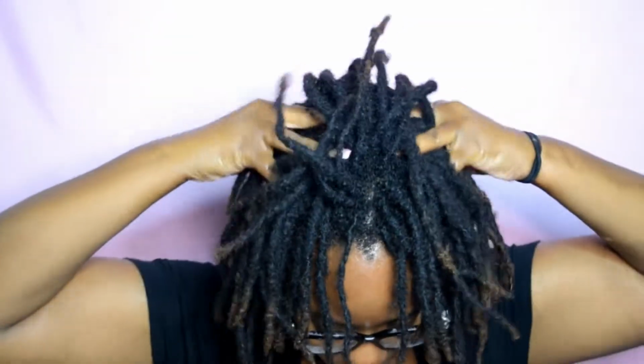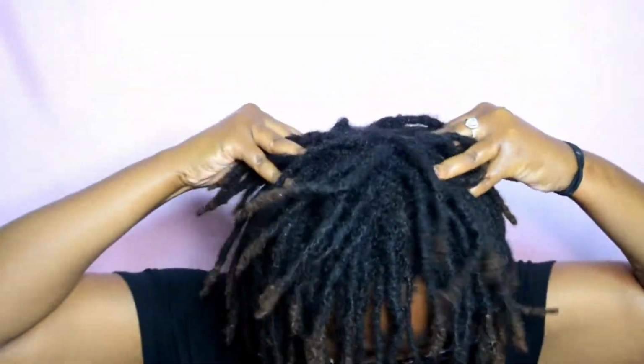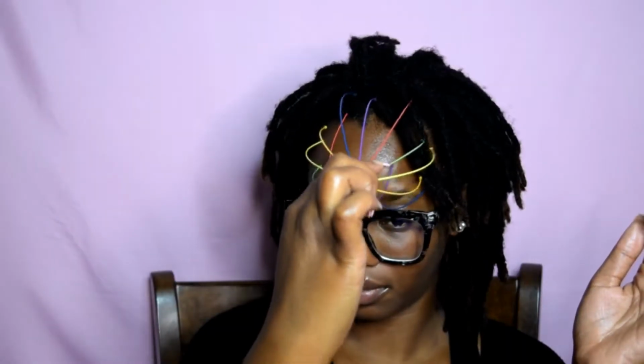And then I'm gonna take the pads of my fingers, and I'm just going to massage my scalp everywhere. And this is how we spread out the Sulfur 8 and we moisturize our scalp. And then this thing, my cousin gave this to me, and I tried to get rid of it several times, but it kept coming back. And now I'm extremely thankful for it.